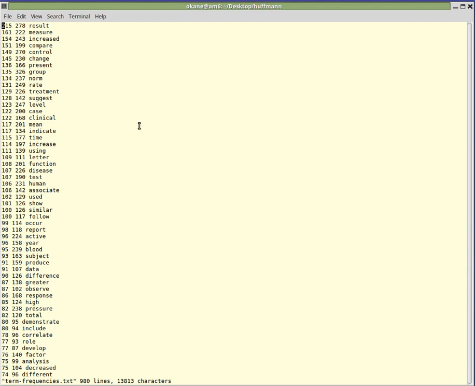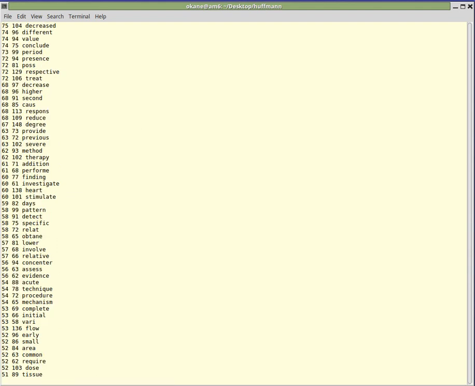Now, you can see the word treatment here has 1, 2, 3, 4, 5, 6, 7, 8 characters. When I finish doing this, it's going to come down to about a byte, or something in the vicinity of a byte of bits. So the savings can be considerable. The length of the word doesn't tell us the length of the resulting code. The resulting code is going to be based on the frequency of the word, not the length of it. Looks like associate is a fairly large word, demonstrates is a large word.